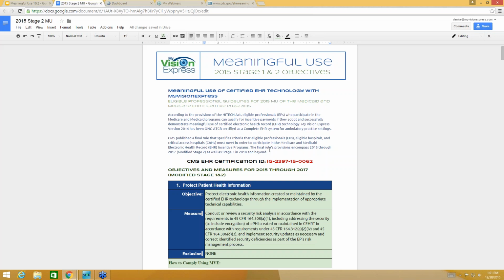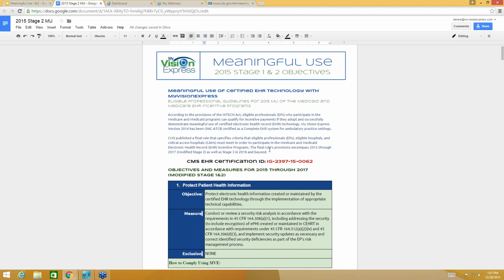Now, as far as when you can attest, you can start attesting January 4th. That is when the attestation portal is open. The last chance that you have to attest is going to be February 29th of 2016. After that, you will no longer be able to do the attestation through their attestation portal.